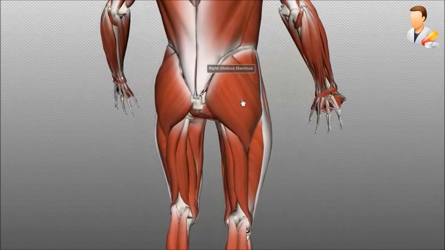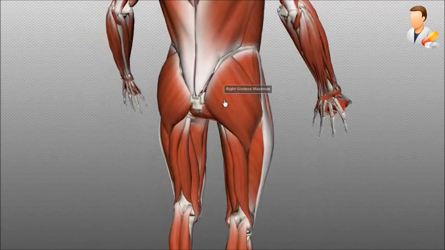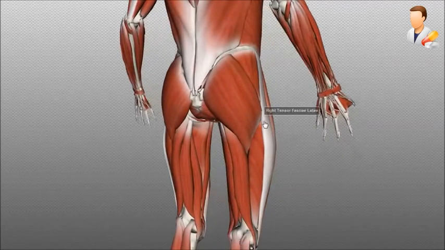So this is the next muscle I'll come on to. This is the largest muscle of the gluteal region. This muscle has this rectangular, quadrangular shape, and it has this broad attachment on the ilium and also the posterior lower parts of the sacrum and also the coccyx. And it has two points of insertion. It inserts onto the back of the iliotibial tract and also onto the gluteal tuberosity on the femur.